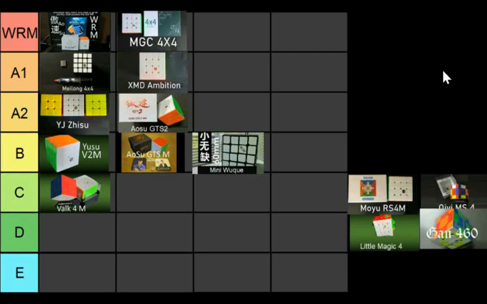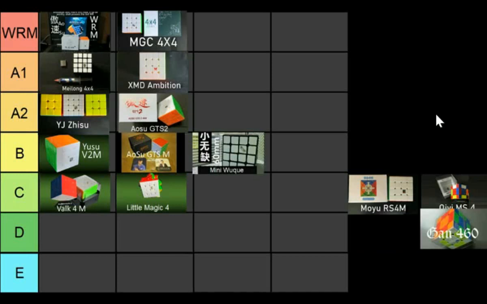Then another cube that I'm putting in C is the Little Magic 4. This one is also a lot of personal preference resulting in its rank, but I find that it's a really slow cube that is really unstable. It flexes a lot when I turn, so I don't really enjoy using this one as much.